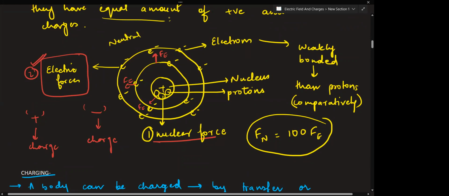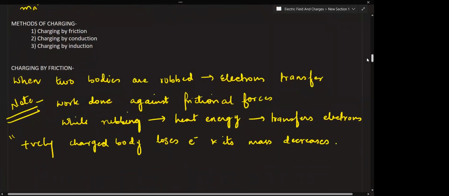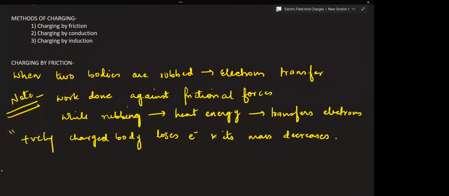See, this is the electric origin of frictional forces. The only way by which an electron can be pulled away from an atom is to exert a strong electric force on it. So as electrons are actually transferred from one body to another during rubbing, frictional forces must have an electric origin within themselves. So this is the cause of charging by friction.